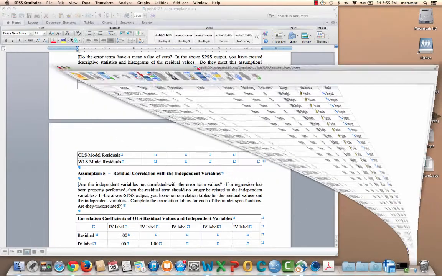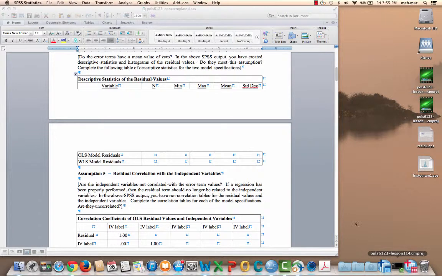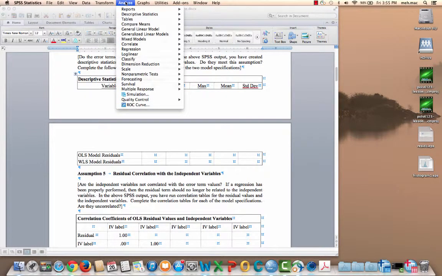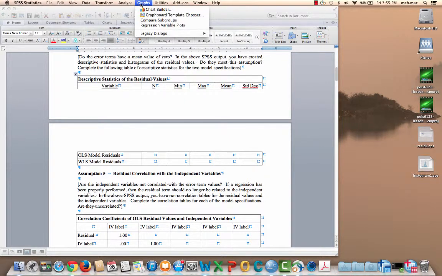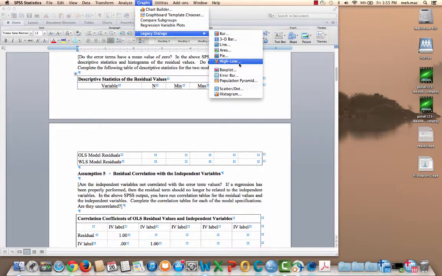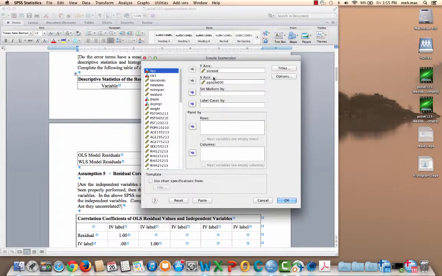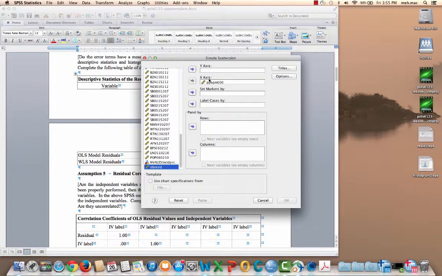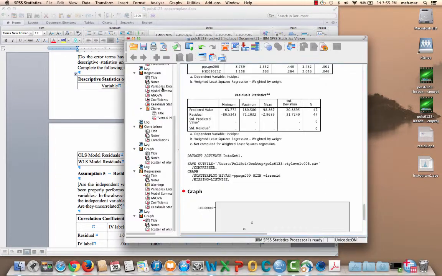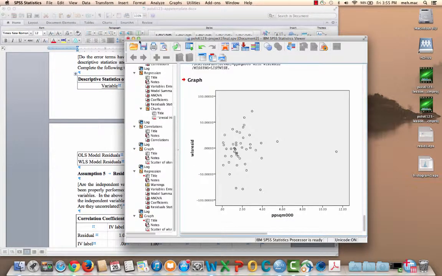Okay. So let's run two plots that you'll need to do with this one, and that will finish up what we need to do. I'm going to go to Analyze. I'm going to go to, actually, I'll just go with Graphs. Let's do the first one. Let's do the scatter plot. And here, you're going to do the 4 scatter plots. Instead of the OLS resid, you're going to use the WLS, the weighted least squares residual. Click that, and you're just going to do the exact same thing that you did last time.